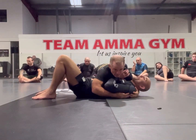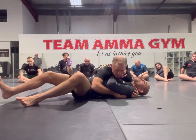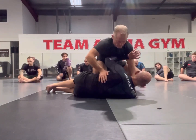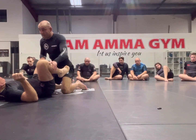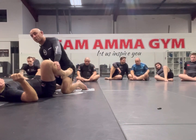So first things first, I create space to turn my hips, my leg goes straight, I turn and I push the upgrade. I go under my partner, push the top of my partner, come on top. It's a really easy sweep. If you're into your leg locks, here's your leg locks. If you're not into your leg locks, here's your leg lock.